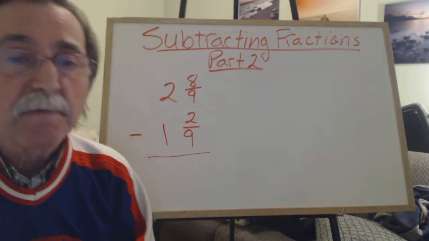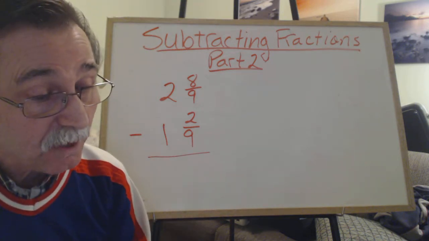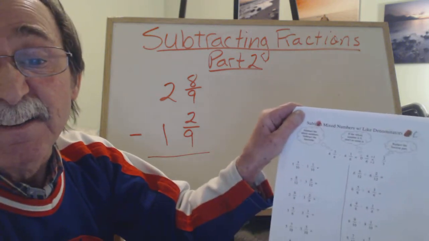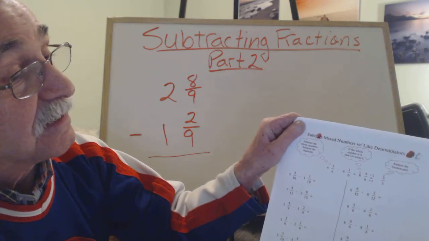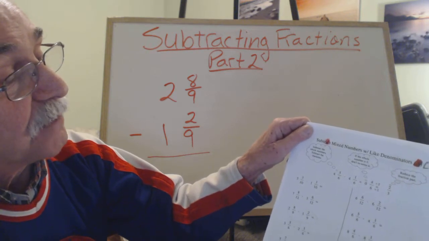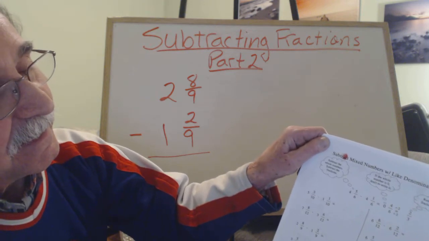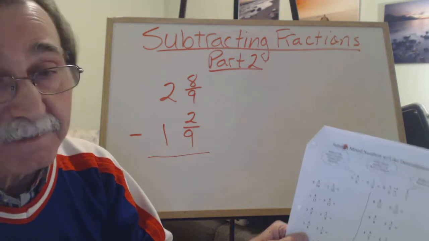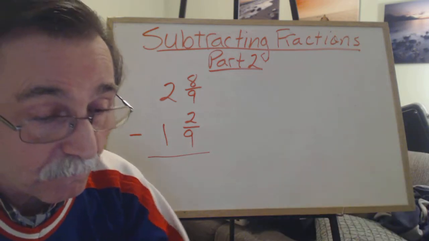Now I have to say that this page is not my favorite page, because it's a bit artificial. You'll see on the top there it's got some tips. It says 4 5/6 subtract 4 1/6. And it tells you to subtract the whole numbers, then to subtract the fractions. Well, yes, but it's not the greatest. It's not the greatest handout, and you know what? We're just going to work with it, okay? So I'm going to just do it on the board.